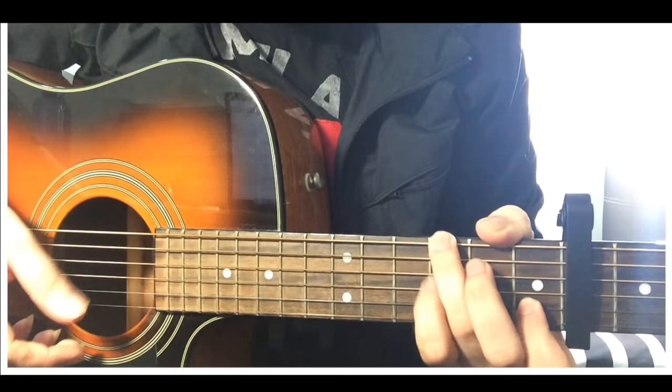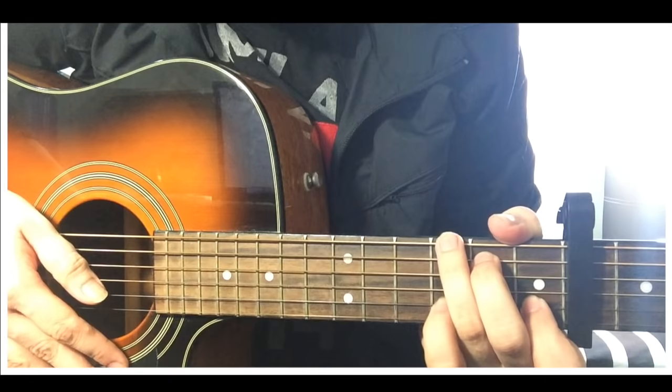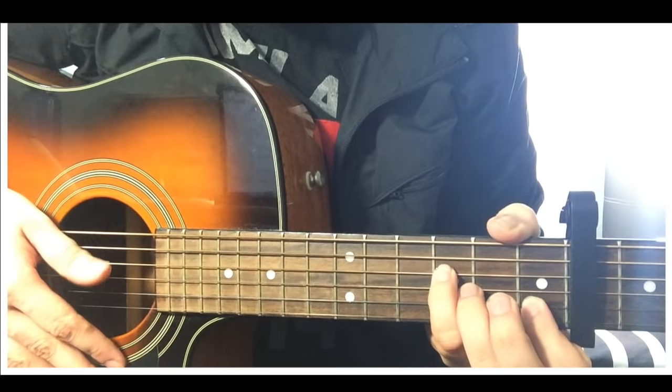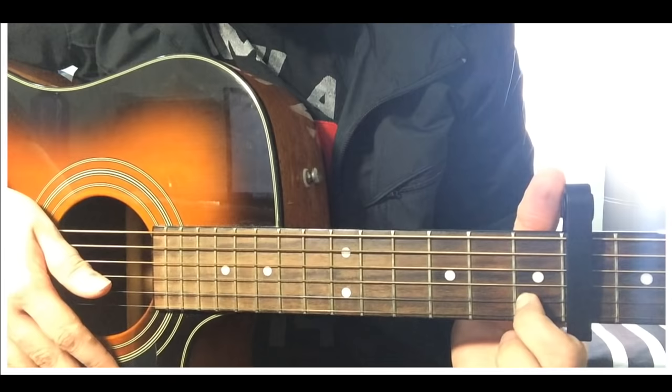and then you want to move to this shape. Now here you have your ring finger on third fret of the top string, and have your middle finger on the second fret of the fifth string. Okay, and I've seen him keeping his pinky finger where it is on the F chord. It was over here on the third fret of the fourth string, so he doesn't remove that. Okay, so if you want, you can remove that and keep this one open, but he likes to keep it over here. Okay, so whatever this chord is called, this is the shape that you have. Okay, and yeah, right here you got your first fret as it is.